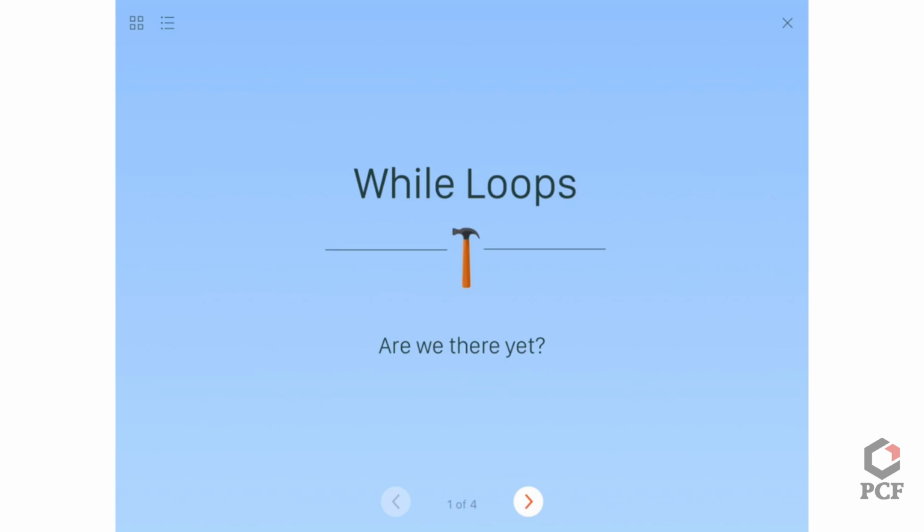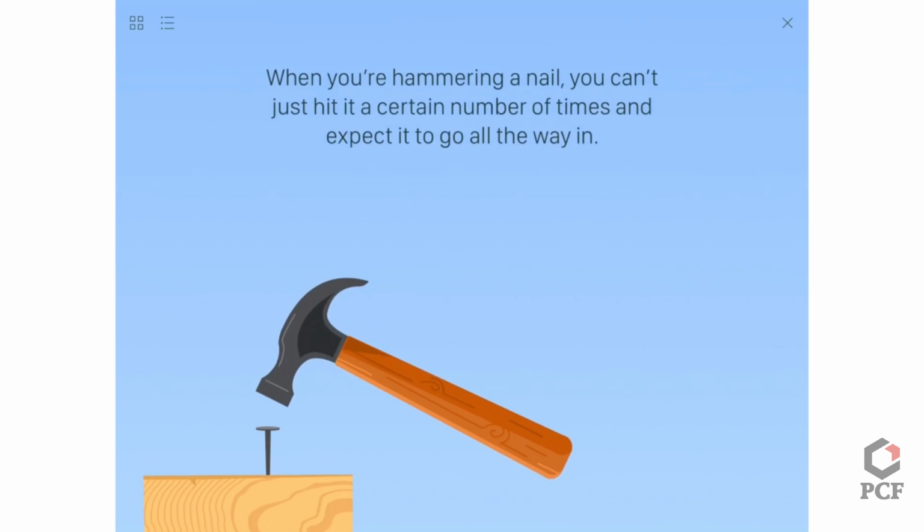But of course sometimes we might want to run code just for a specific period of time or until something is achieved, and that's when we would use a while loop. While the condition is true it will work, and when the condition is not true it'll stop looping through that code. So what do I mean by that? Well, let's go through these slides now, and it gives a good illustration here.